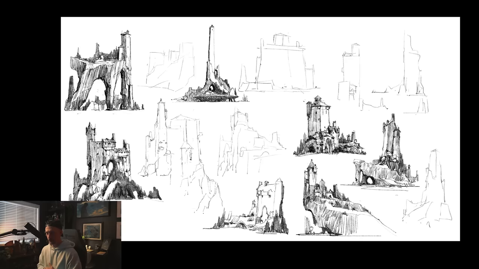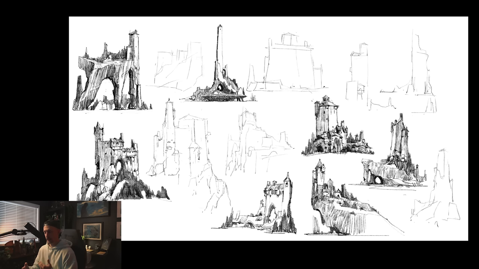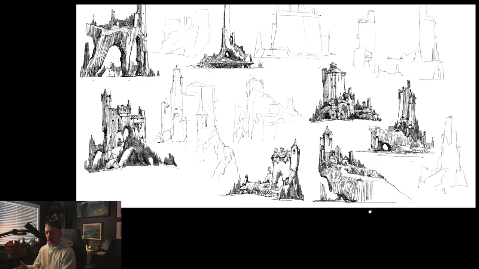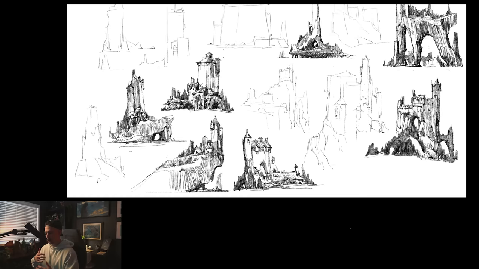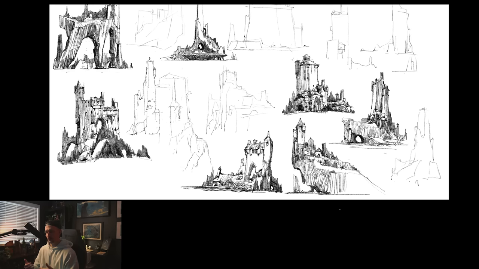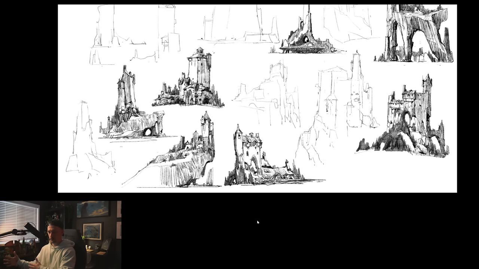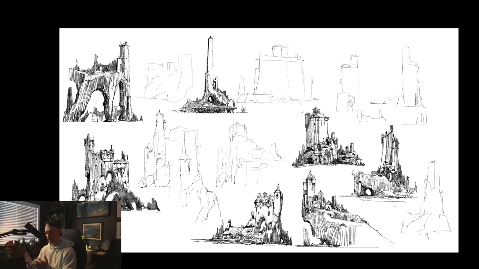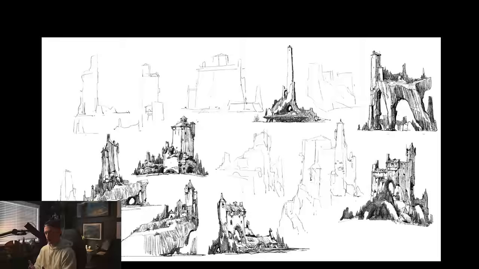And part of generating thumbnails like this is learning from each thumb that came before, just building off your ideas that way. And each one you do kind of unlocks a new path you can take for the next one. And that's why doing so many is so valuable. I mean, you could do these all day and you could keep coming up with new ideas and unlocking new pathways that you didn't see at first, just because you're seeing stuff coming onto the page that you can build off that you didn't think about before you actually had anything to look at.